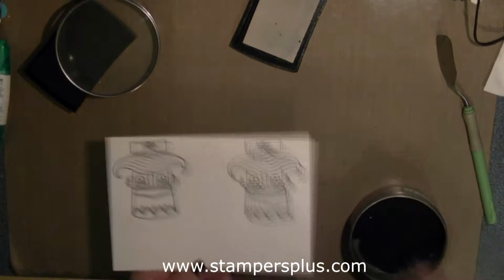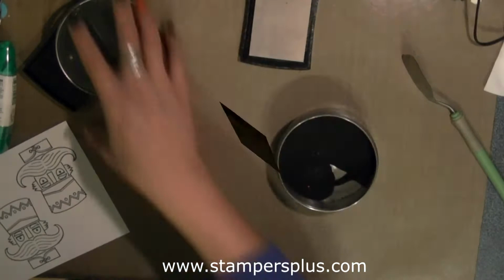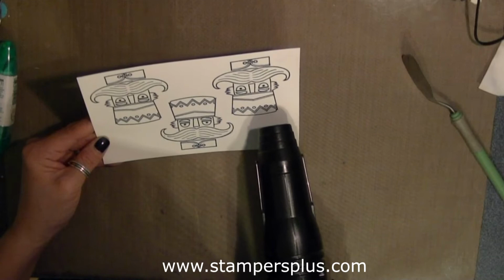Now that I can see the stamped image, I can go ahead and stamp the third nutcracker right in the center. Okay. And at this point, you want to heat up your heat tool. By heating up the heat tool, it will actually make your powder melt a little bit smoother rather than waiting.